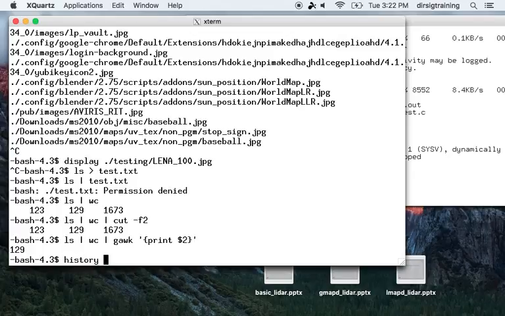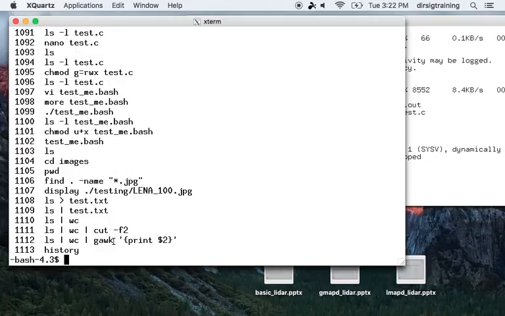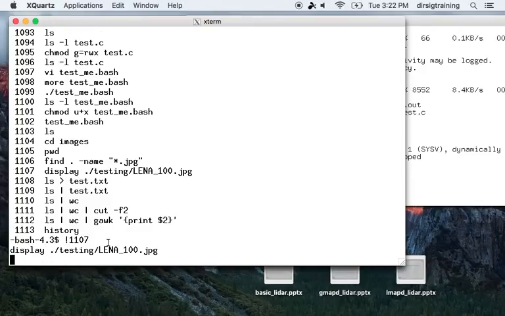You can say history. It'll give you everything that you've done. Oh yeah, it opened some image. So if I want to recall 107, okay, there you go.